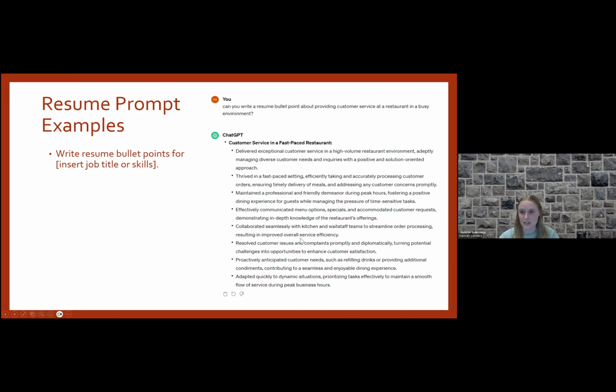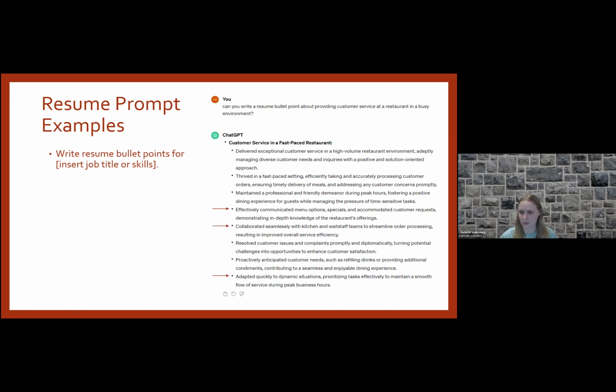Now you can see this is filling in a lot of blanks because we didn't give Chat a ton of information in our prompt. So when you look at these, there's a lot of overlap in the different bullet points. So we certainly wouldn't want to copy and paste all of these. That's also too many bullet points for a resume. So you need to comb through and think, what is relevant for me and what would work best on my resume? So I pulled out 3 different ones that I think would work well on a resume.